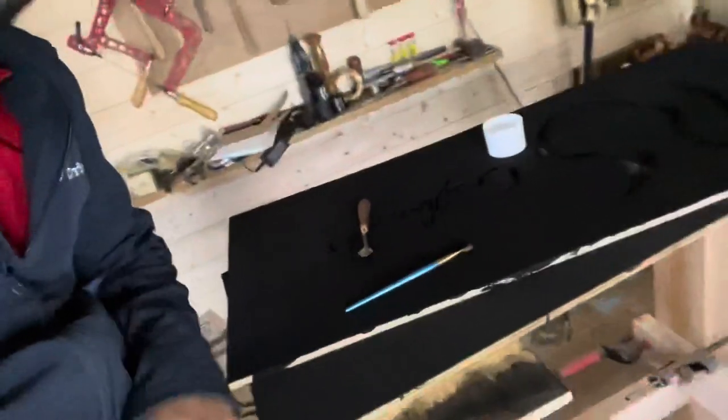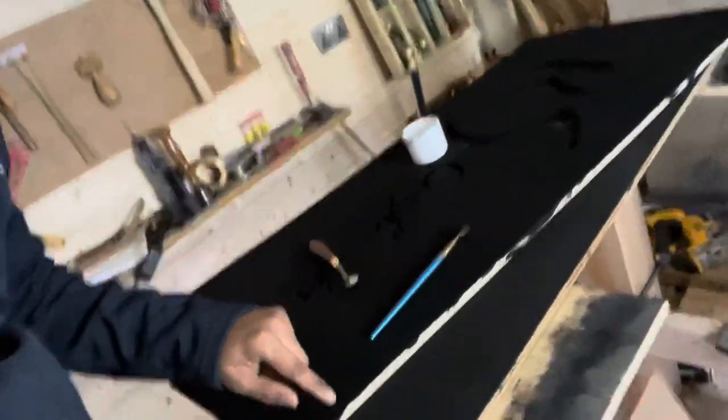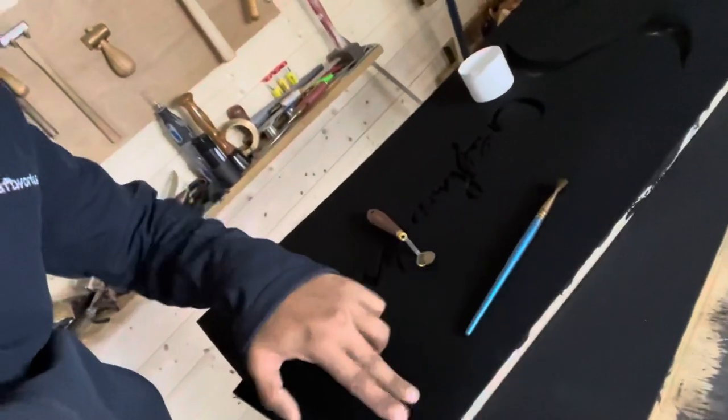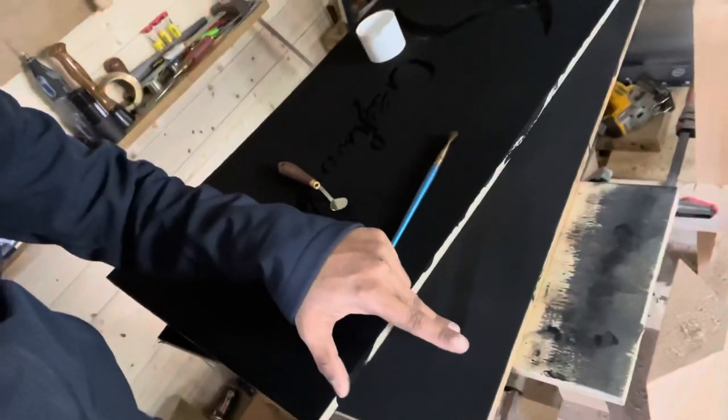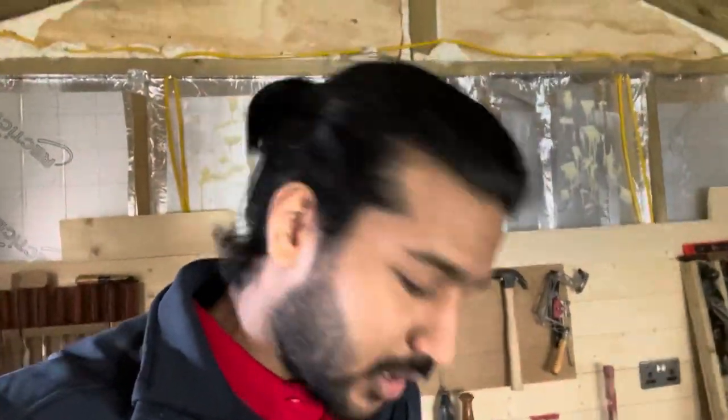I have completed painting this board in Black 3.0. I've also done another board in Black 2.0 just to show a difference on video — it's actually quite a massive difference. This one is extremely dark and that looks gray in comparison. It's very dark stuff. When you compare it to other black things — the only thing I've got nearby is the actual packaging of Black 2.0 and 3.0 — those two are fairly similar but the packaging is glossy so it reflects light, and even that still looks gray in comparison. Very odd stuff indeed.